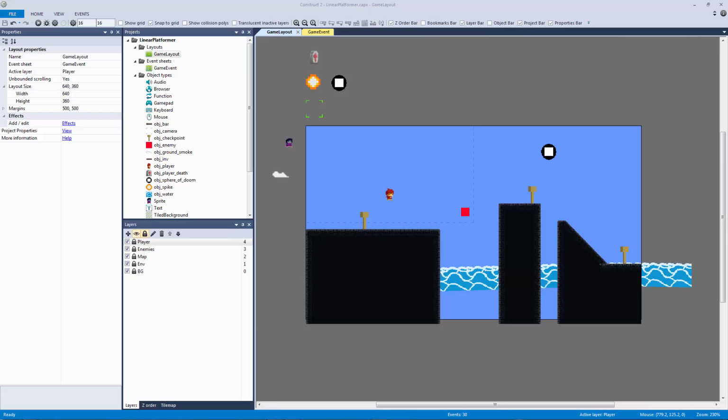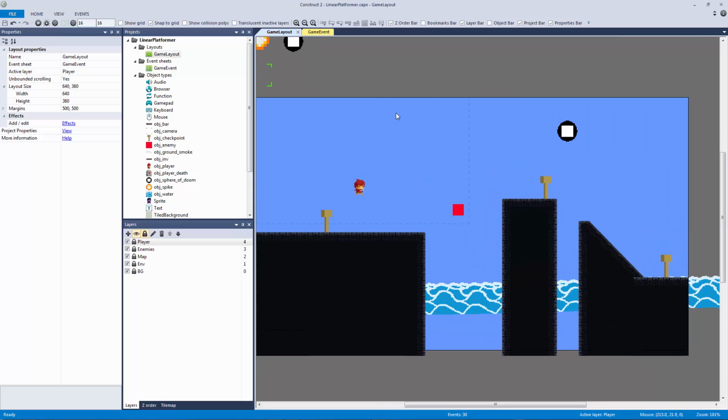This tutorial might be a little bit shorter than the other ones because I only have one thing to show you, but it's actually pretty important. For the longest time, we've been putting our HUDs on our game layout, just kind of throwing them on there as a player health bar. But now with the linear platformer, we're probably going to get into doing more advanced HUDs and a lot of other things along the way. So I want to make sure that I have all the room I need to develop this.